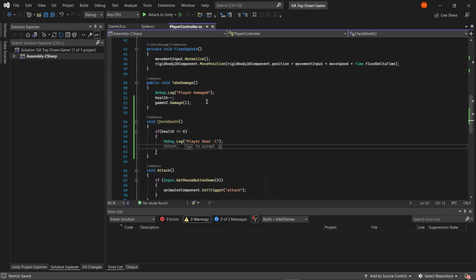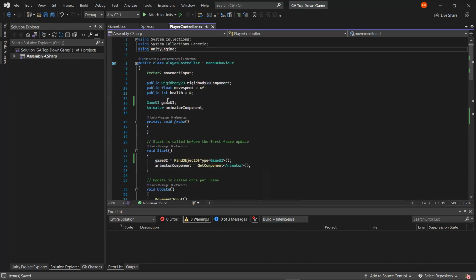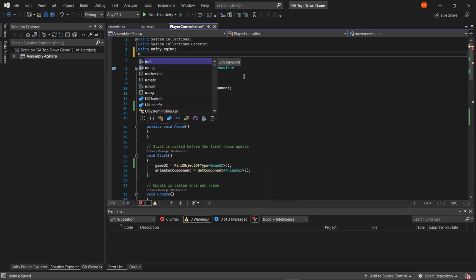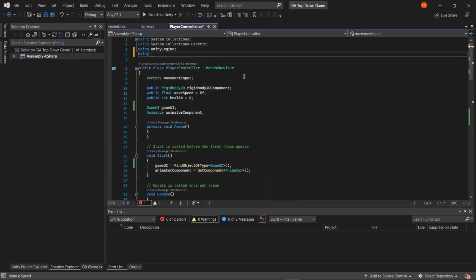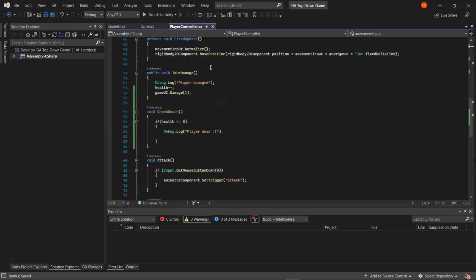So to do that, we're going to access the scene management. We're going to actually go up here and get the scene management classes to be able to use them. So we're going to say using UnityEngine dot SceneManagement. So this scene management namespace gives us access to everything we need to load scenes, unload scenes, and whatnot.